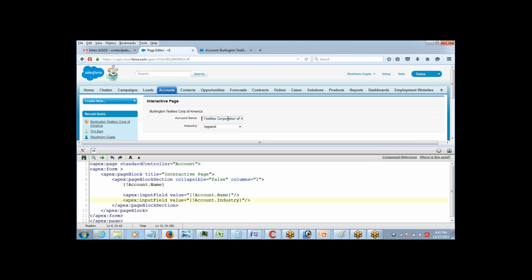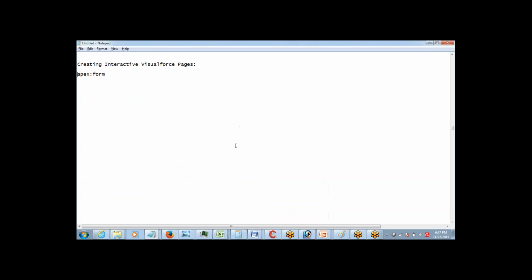If you actually want to save it in the database, then all that you have to do is perform a save action to save the changes. So one Apex form component will allow you to bring input field components into the page, and you have to perform a save action to save the changes.